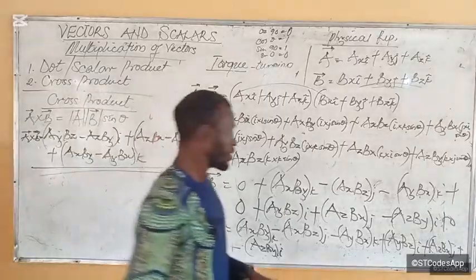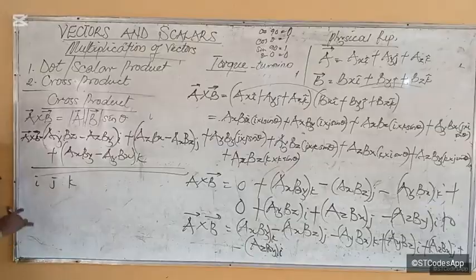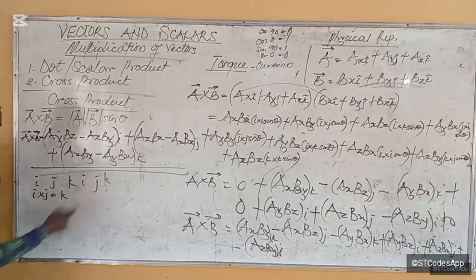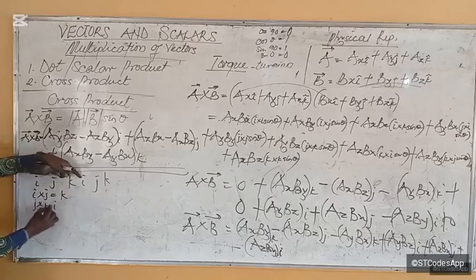Is it clear now? So now here's the trick. Just use I, J, K. When you cross I and J, you get K, the next one. J cross K, I, J, K again. Let's put I, J, K in front again. So I, J, K, I, J, K. I cross J, K. J cross K, I. Is that clear?